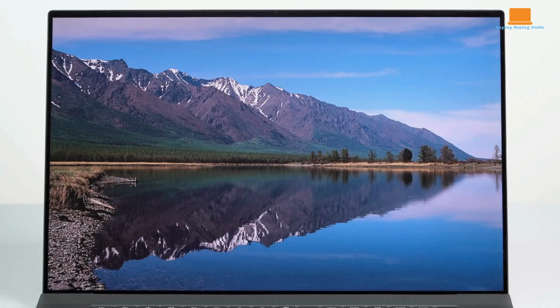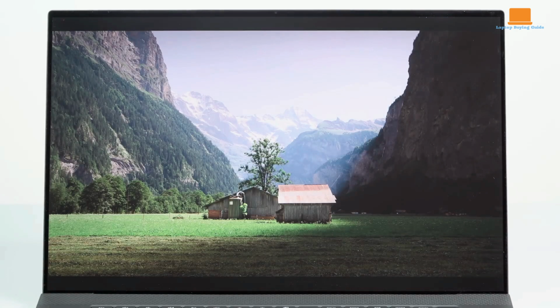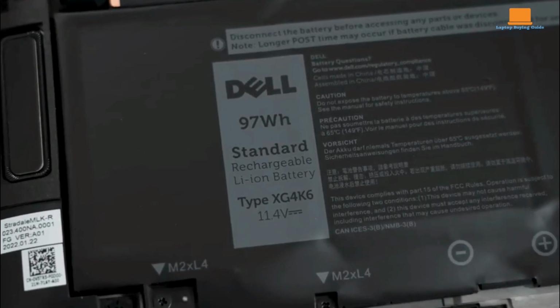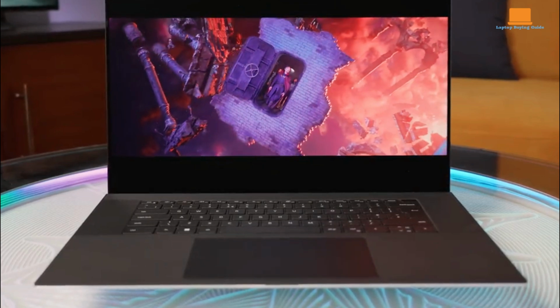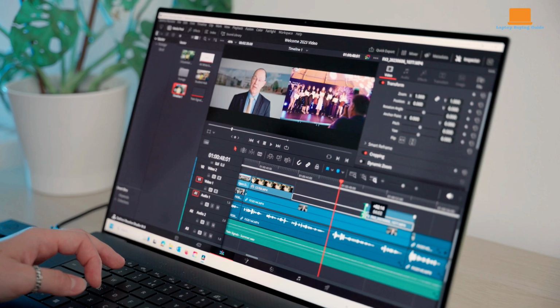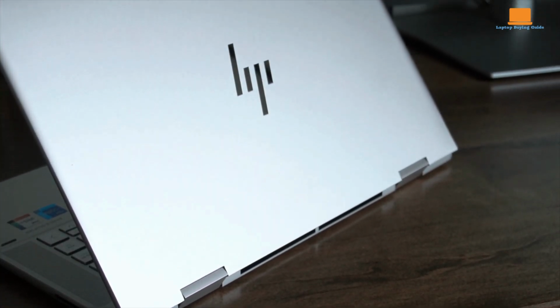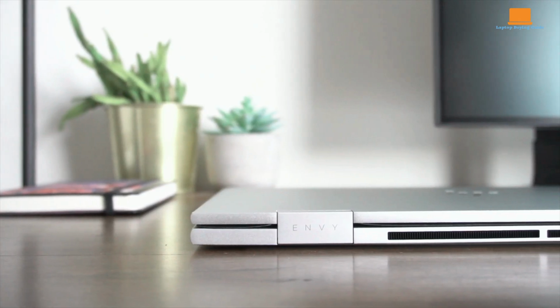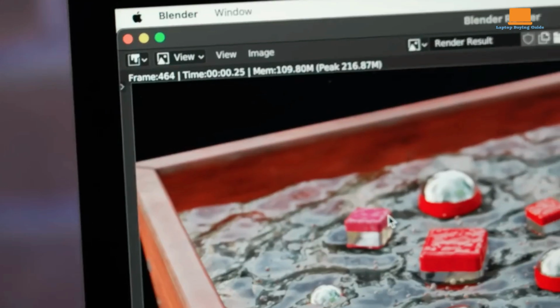For those who demand uncompromising power and a larger canvas for their editing endeavors, the Dell XPS 17 shines as a powerhouse solution. With its high-performance Intel Core processor, discrete GPU options, and stunning UHD Plus display, it caters to the needs of professionals seeking top-tier performance and impeccable display quality. Ultimately, each laptop excels in its own right, offering a unique blend of features tailored to different user preferences. Whether you prioritize performance, affordability, or display quality, there's a standout option among these three laptops to suit your video editing needs.